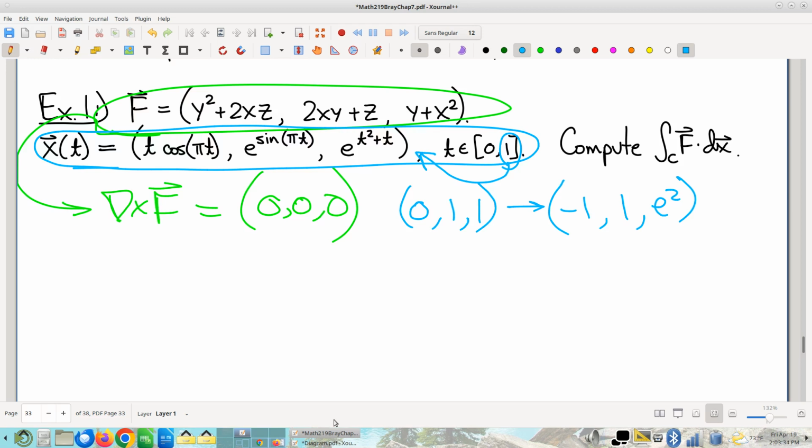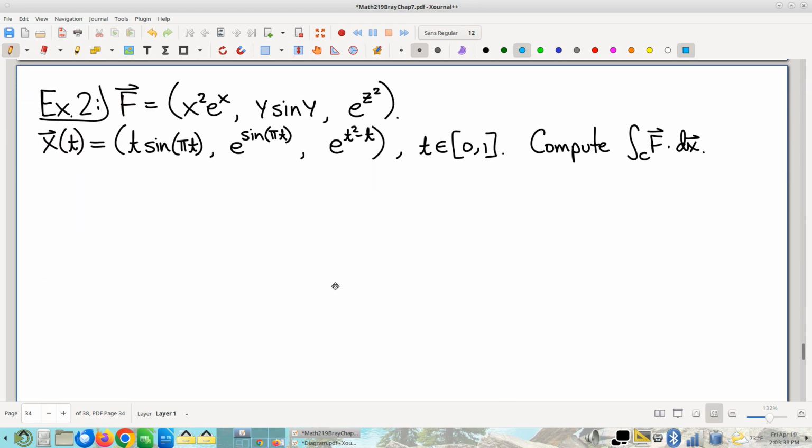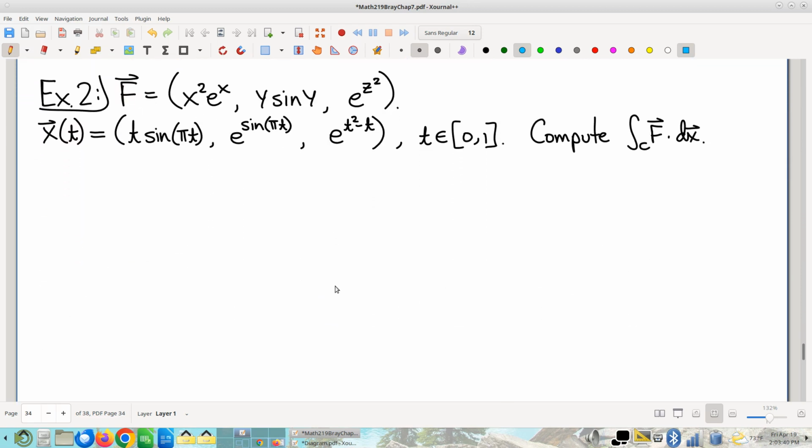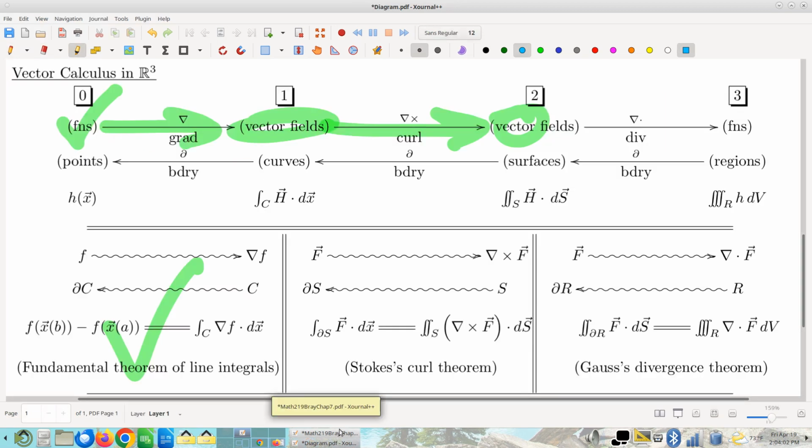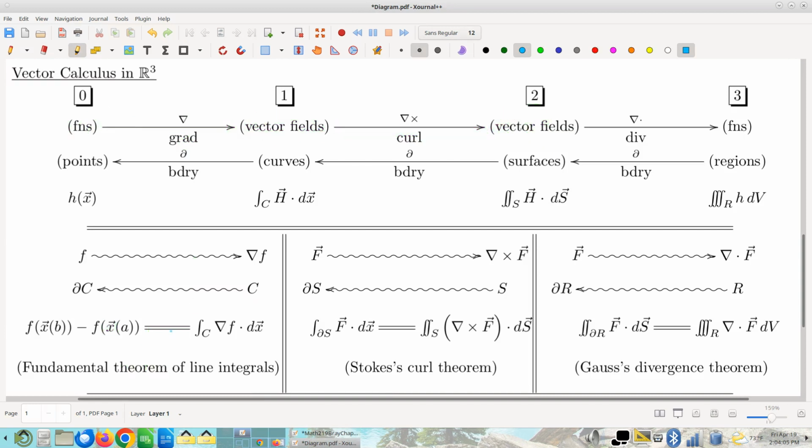Okay, let's go to the next one. Okay, now again, we have a computation of a line integral. So let's think about context. Well, we are clearly in 3 dimensions. The vector field and the parameterized curve are both clearly 3-dimensional. So R3 diagram, looking at a line integral. In fact, our context for this question is the same as our context for the last question. And let me get rid of all this junk here.